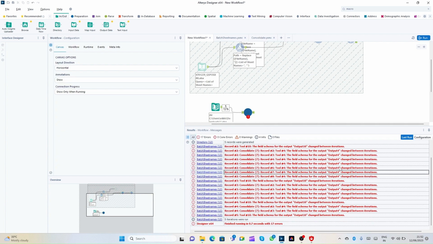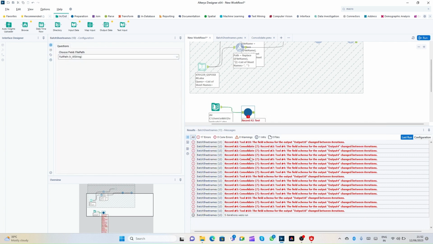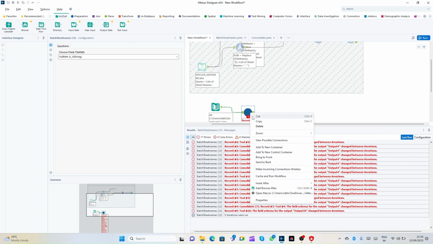We get this error: output got changed between iterations. Why did we get this error? Because the data is not in the same schema. That means the data is not in the same schema, and that's why we get that error.